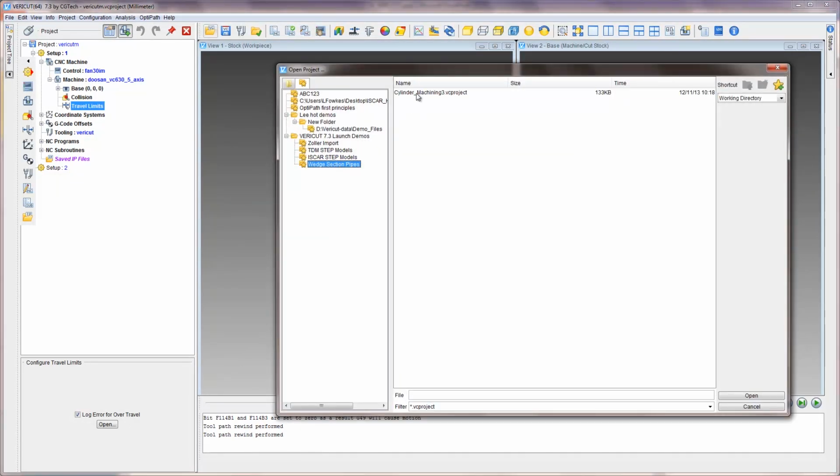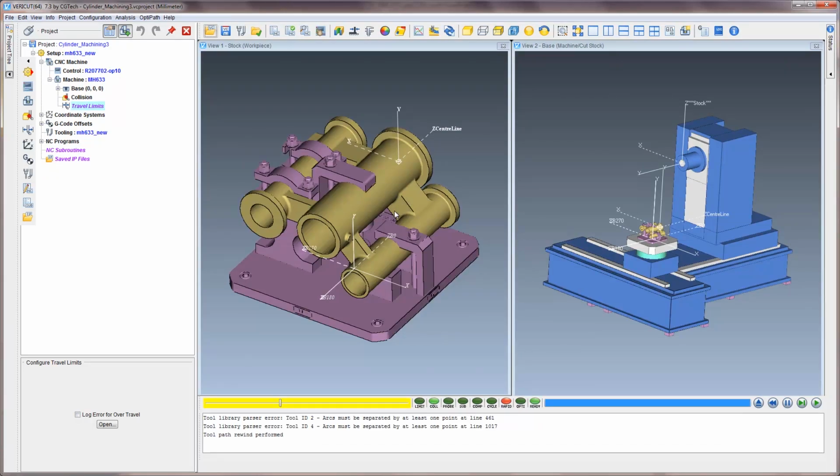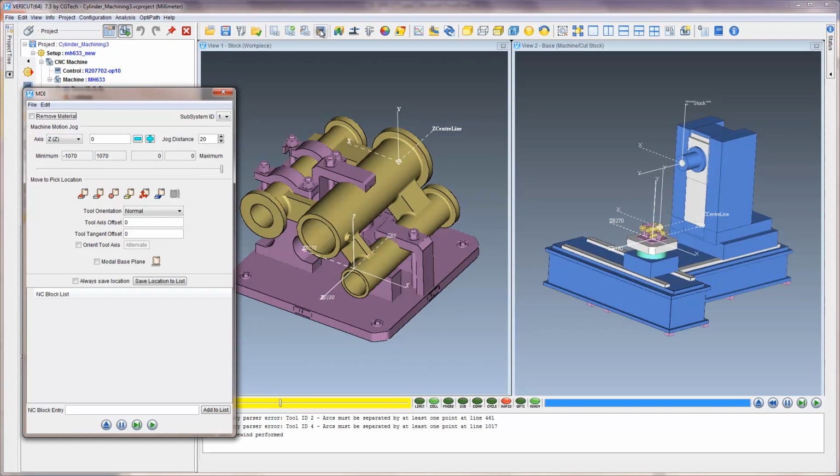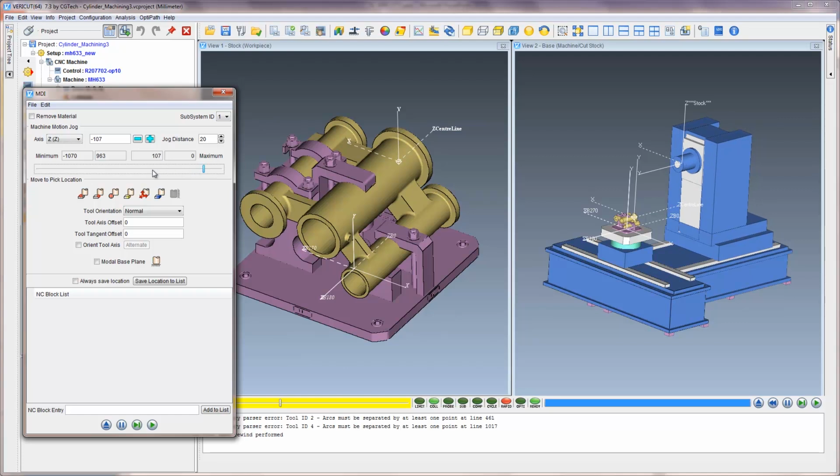So let's load up a part, suitable machining project for this example. So first we're going to take a look at how we can do the drag axis. So we choose an axis, and we've got this new little gadget here, a drag gadget. So just take it there, and you can move any axis between its travel limits. Got X, Y and Z. Also we've got a rotary axis here, we've got a B axis for the rotary table, so we can just play with this. So we can exercise the machine tool within its travel limits, so it can be good for making sure that a job is in the right position on the table for accessibility. So that's the little drag gadget.